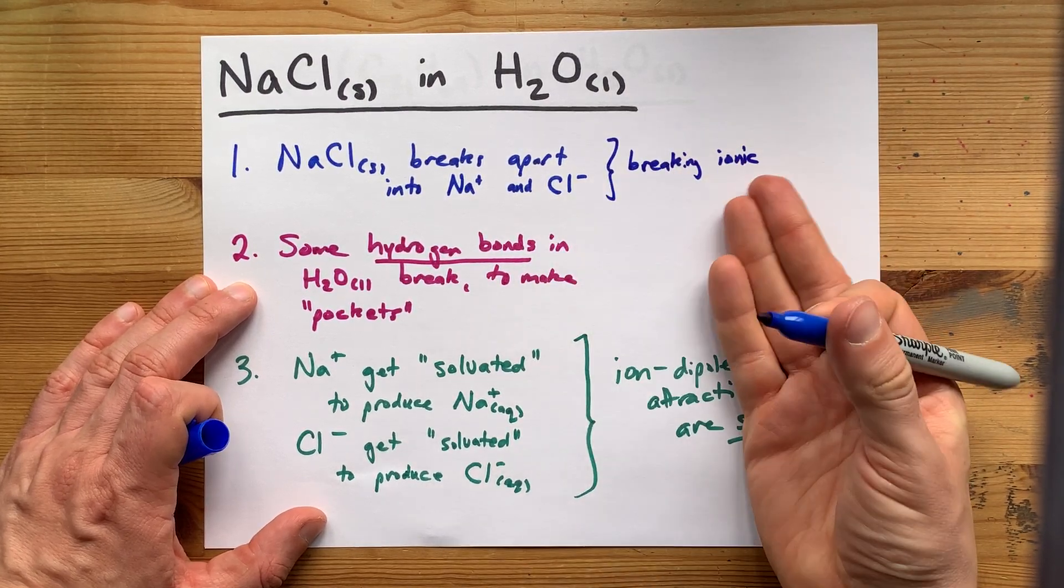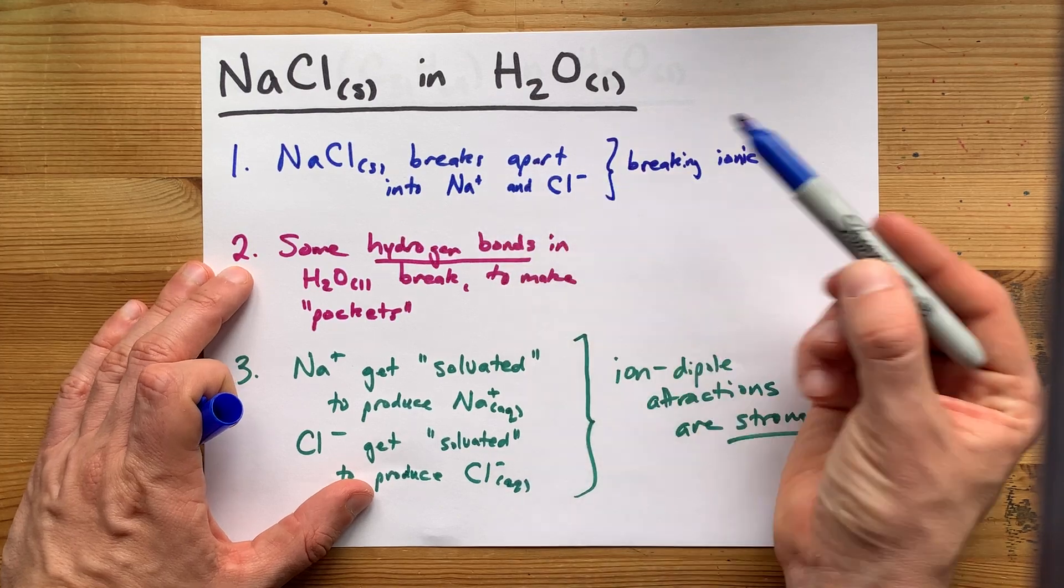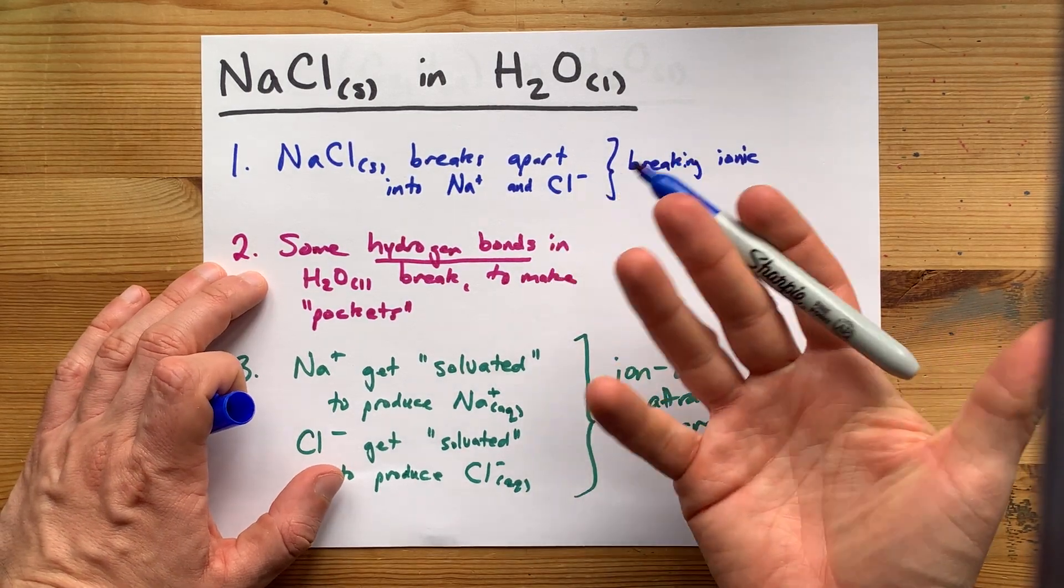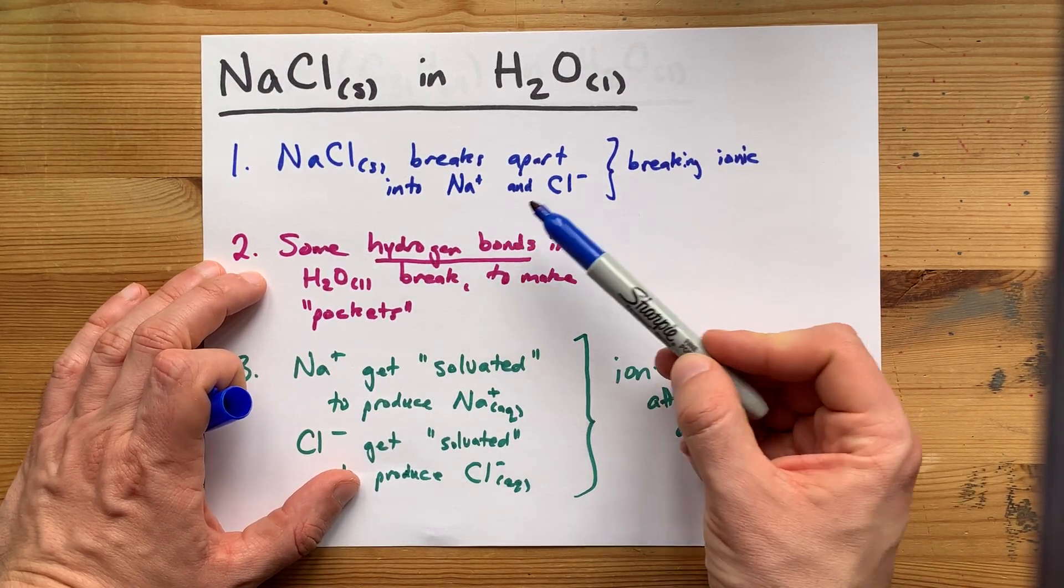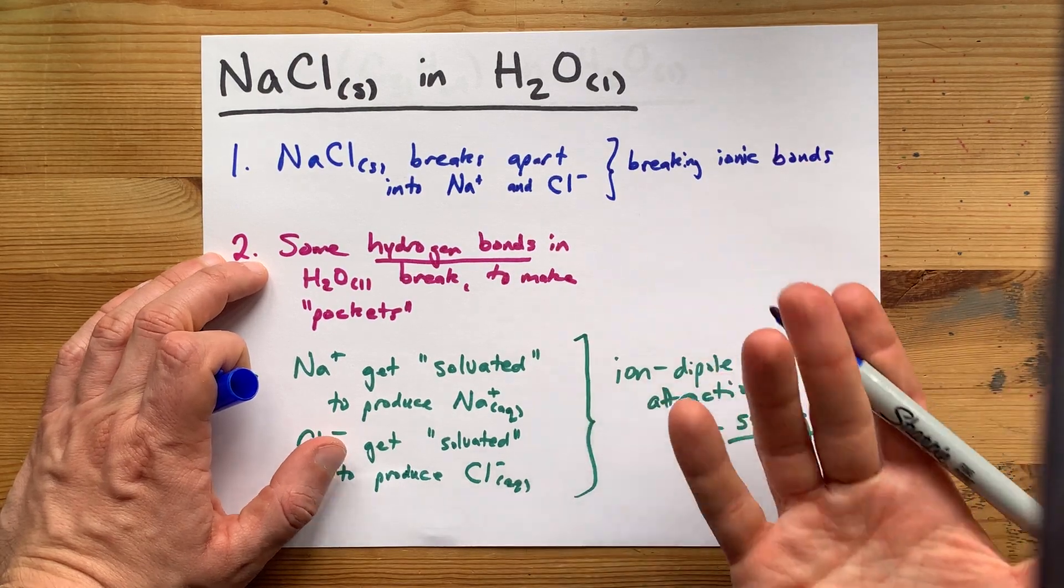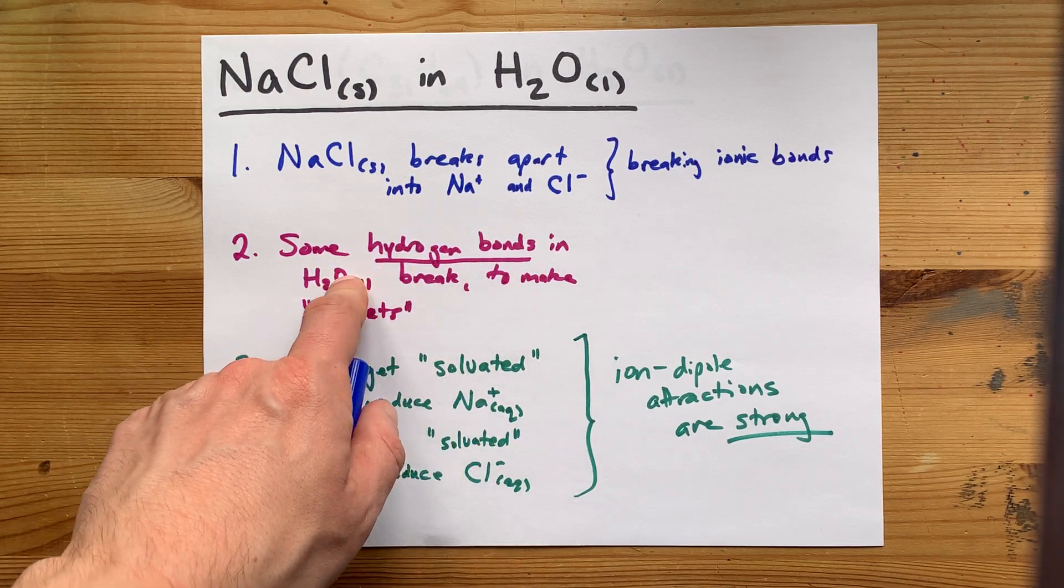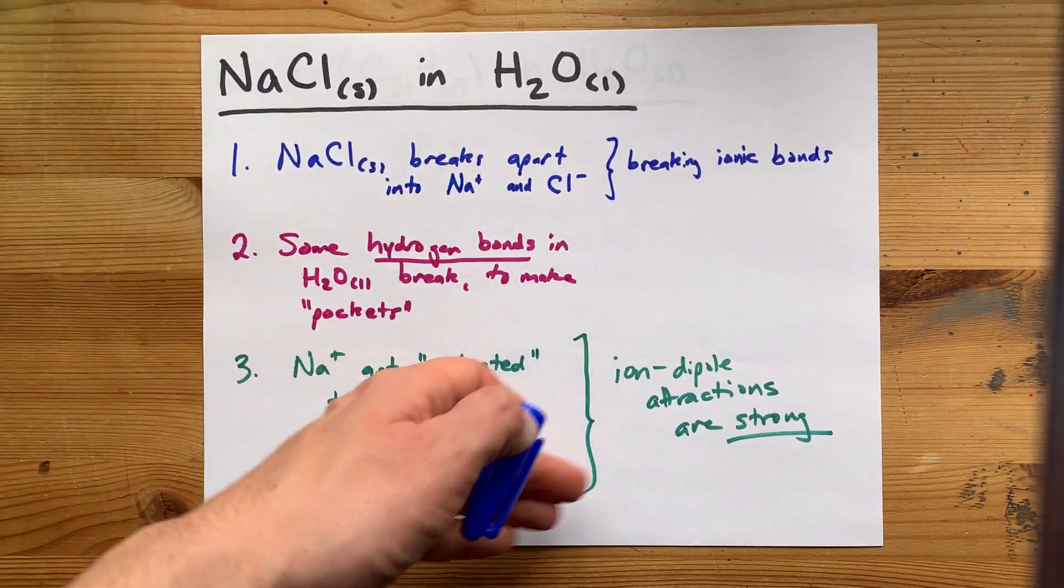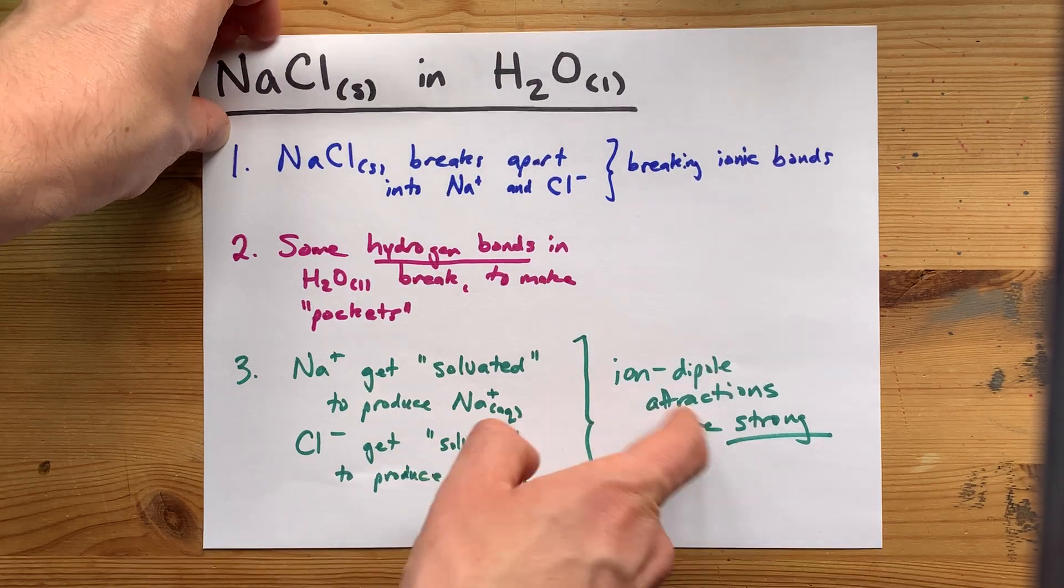Now, those are tough to break in general, although they are tougher for smaller and higher charged particles. The +1 and -1 mean that when it comes to breaking the ionic bonds here, these aren't too bad. A +2, -2 would be tougher. A lithium with a fluorine would be tougher simply because they're smaller so they can pack closer together, and then they're tougher to separate away from each other. The point is that you have to put energy in to break those ionic bonds. You have to put in energy to break these hydrogen bonds within the waters. But then, the ion-dipole attractions that are made by mixing those ions with the solvent themselves are strong. And so, overall, this process is favored to go forward and create the aqueous version.